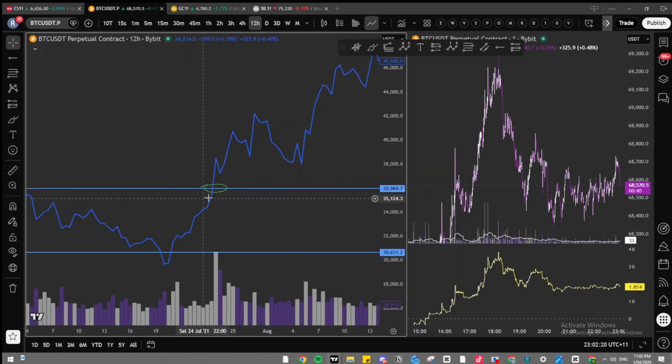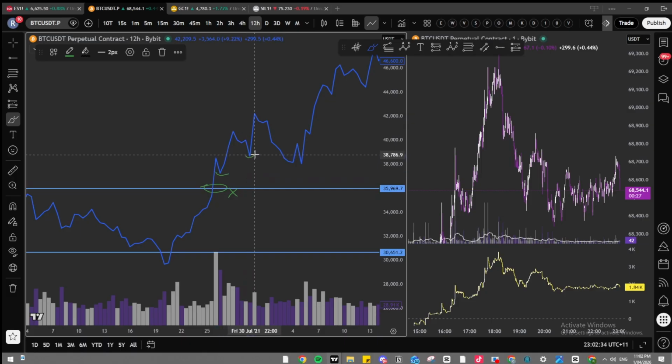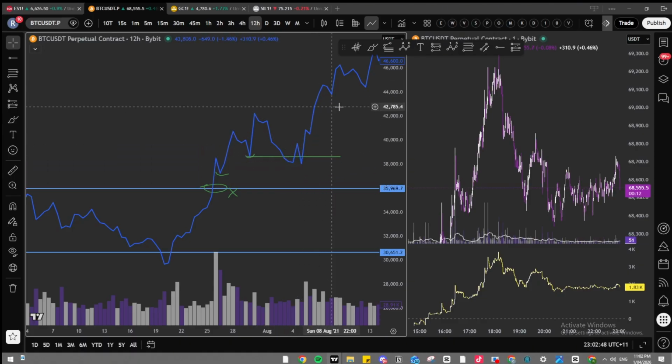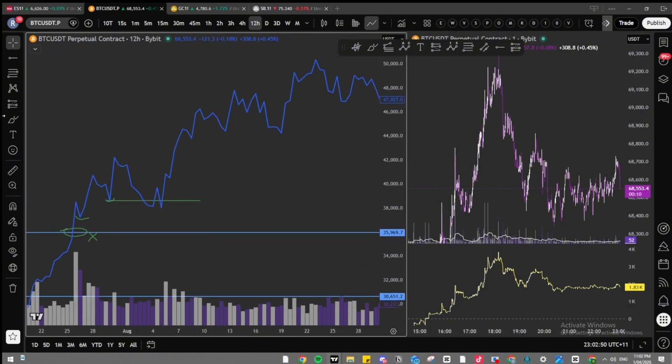Okay, so now we're looking at a shift in structure here, and for me, once this happens, as long as we don't come back below this high, I think we're in a bullish market. And as we can see, after we break this high, what do we start to do? We make a higher low, a higher low. Once again, we take this low out, but it's a very shallow take, not an aggressive take, not much volume or time spent below it. And what this tells me is we're continuing the trend because we quickly rebought it, and we got bought back up very aggressively. Okay, let's continue.